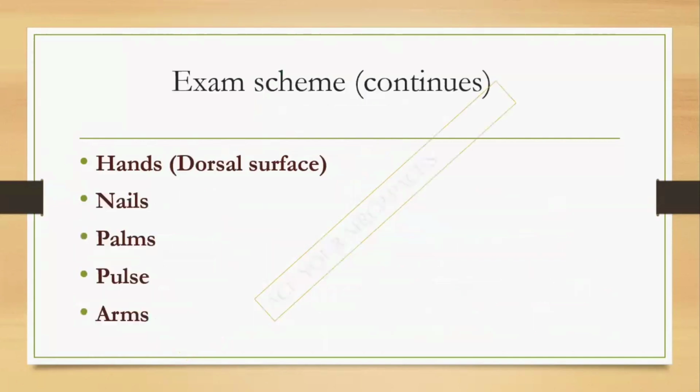Okay, just after 10 seconds, you will come towards the right side of the patient. And first of all, for PACES candidates, they will start their examination from the hands. They will just ask, can you please show me your hands? And first of all, they will look at the dorsal surface of the hands.